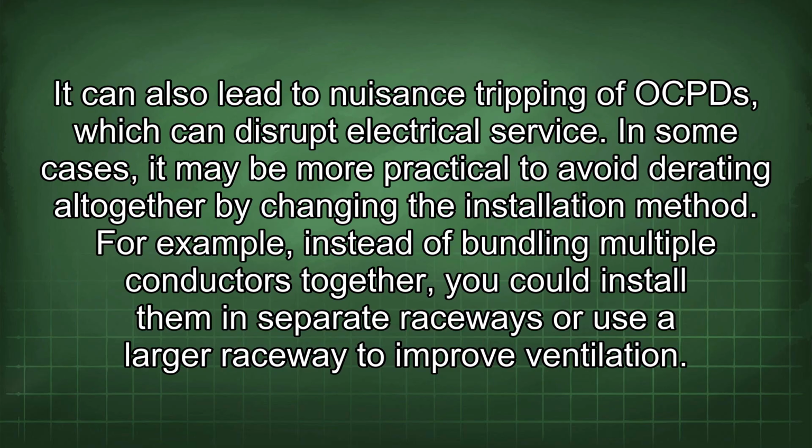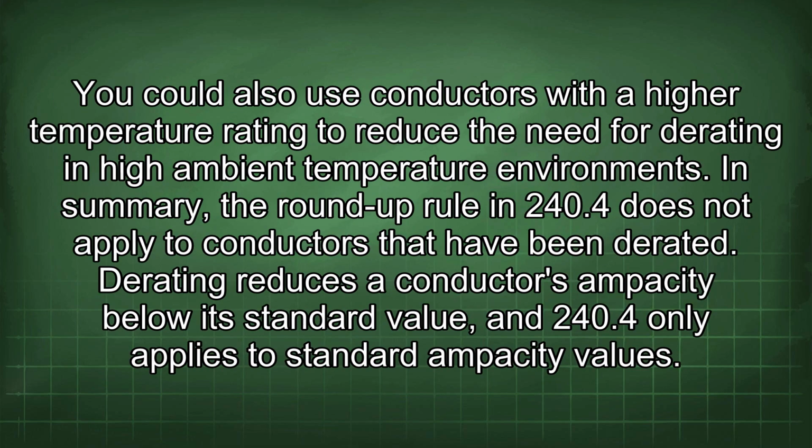In some cases, it may be more practical to avoid derating altogether by changing the installation method. For example, instead of bundling multiple conductors together, you could install them in separate raceways or use a larger raceway to improve ventilation. You could also use conductors with a higher temperature rating to reduce the need for derating in high ambient temperature environments. In summary, the roundup rule in 240.4 does not apply to conductors that have been derated.